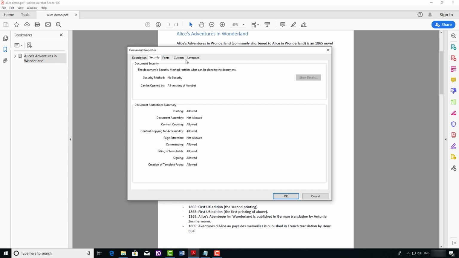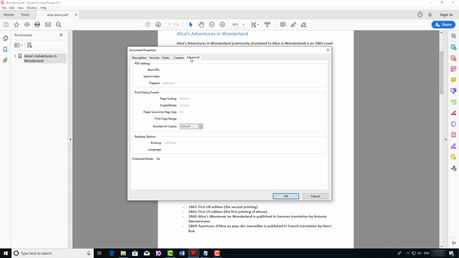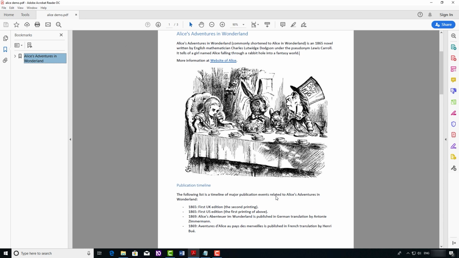If we activate the Advanced tab, we can see if a language is defined and if it matches the content of the document. If no language is defined, then the screen reader has to guess one, and the user might have to switch the document language manually. We have now tested a range of different accessibility criteria, but we cannot test them all without additional tools or a screen reader. So, let's open the NVDA screen reader to start reading the document.